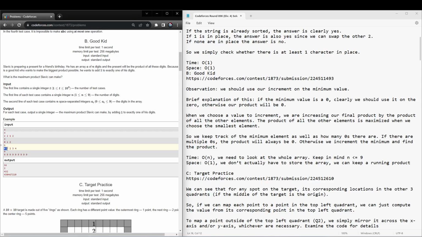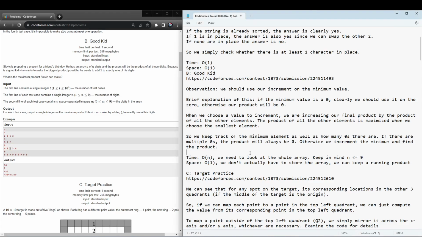So it increases by the product of all the other numbers. So 4 times 3 times 3 times 4 is 144. So it increases by 144. If we increment the 3, then we increase our product by 2 times 3 times 4 times 4. So that's 96. Increment the 4, we increase our product by this amount, which is 6, 18, 72. So we want to put it on the minimum.